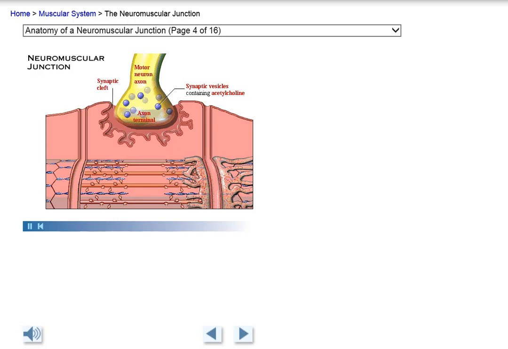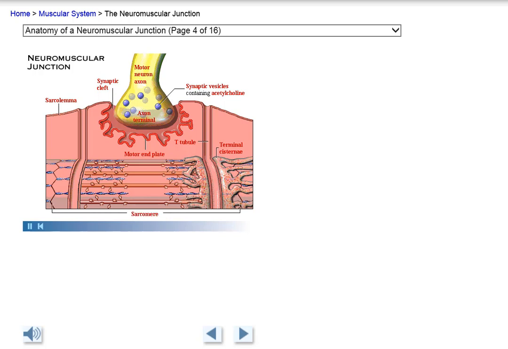The synaptic cleft is the space between the axon terminal and a folded region of the sarcolemma called the motor end plate, highlighted here in red. Recall that the sarcolemma is the general name for the muscle cell membrane. The T-tubules are invaginations of the sarcolemma penetrating deep into the interior of the cell. The terminal cisternae are specialized regions of the sarcoplasmic reticulum that serve as reservoirs of calcium ions, shown here as red dots. Portions of the sarcoplasmic reticulum have been removed here in order to see the underlying structures.